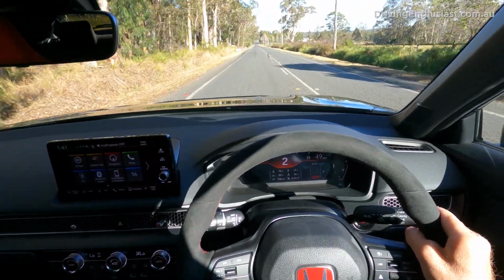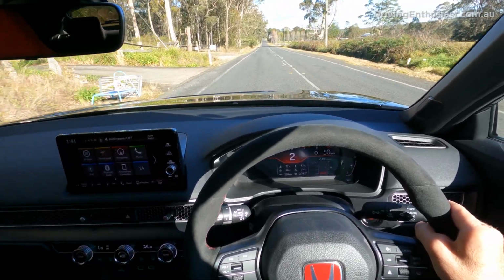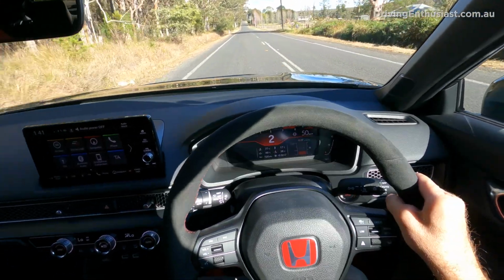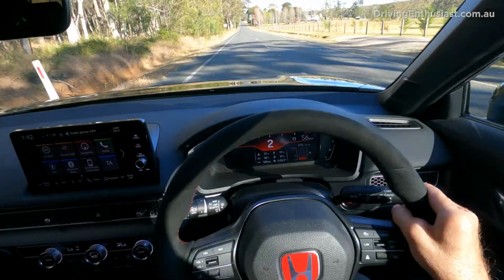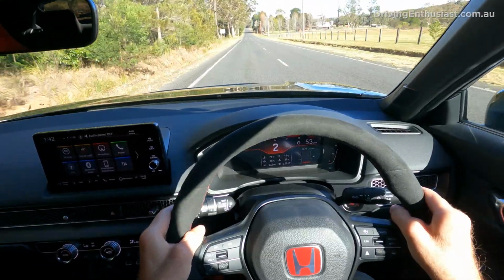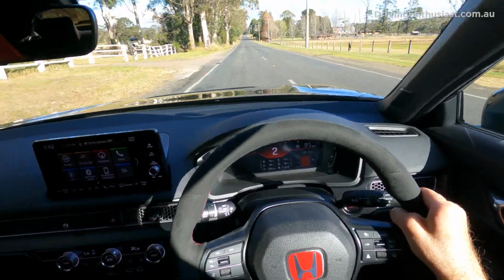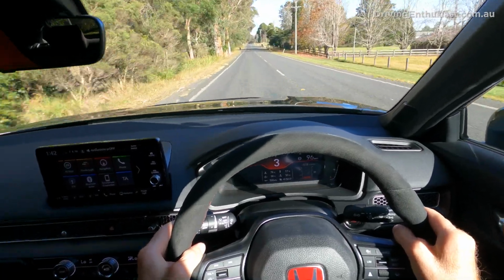If you're in second gear and you floor it, oh, nice little bass boost, little muffle from the exhaust there when I let go of the throttle. I'll try and do that again. Sort of went boom as I backed off on the throttle. Anyway, second gear, 50 k's an hour. Bit of a tug with the steering wheel, but yeah, the traction was excellent.